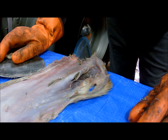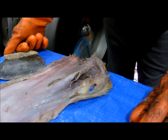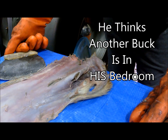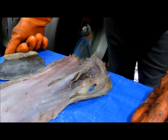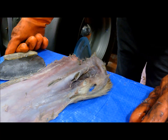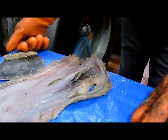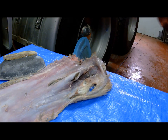You can also buy these tarsal glands at some of the sporting goods stores, so shop around. Keep that in mind, because that's a real good tip for drawing a good buck to where your blind or your hide is. Of course, you got to do all the normal things like be downwind, and make sure you've got yourself set up nicely and well hidden, with no movement. Then get this tarsal gland hanging out there, and it won't be long, especially if you have a trail camera so you can see. Won't be long before the bucks are checking that thing out, because of the pheromones or whatever is in there. I don't know if we can smell it, but it really works.